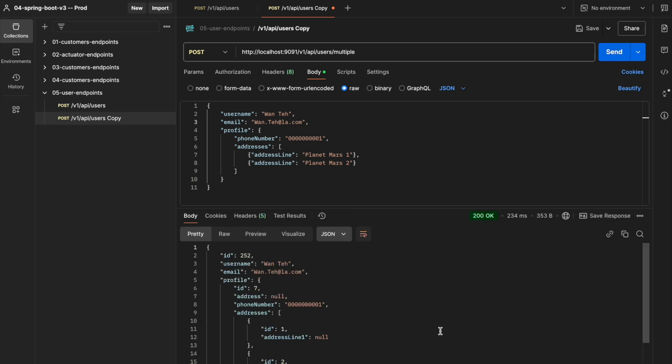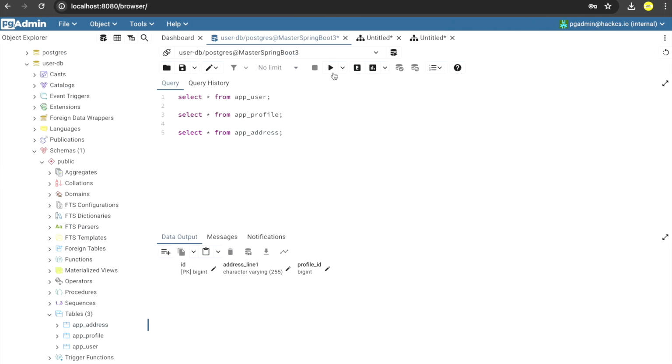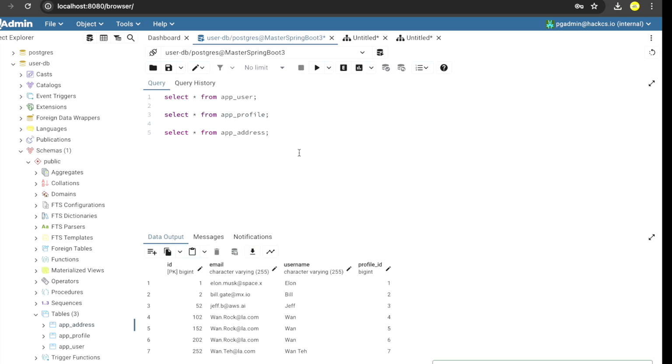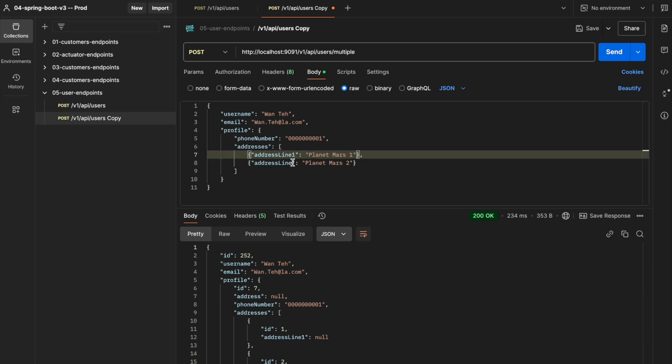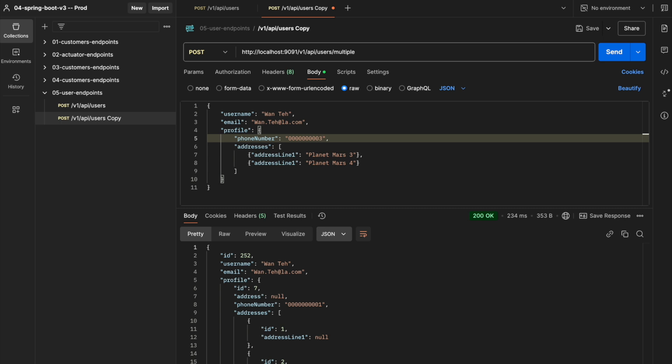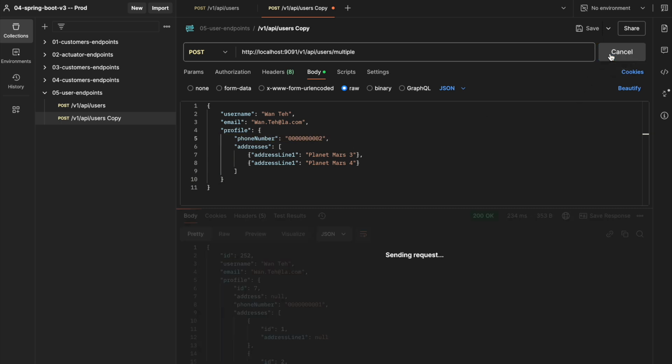Perfect. It is inserted, but it seems there is an issue. But yeah, it is working basically. It means the record came in, so our mapping is working fine because the ID came properly, but our data has some issue. I think I missed that one. Ignore this part because we are not mapping this value. So far so good. Let us fix it. I think I need to pass one here. We will keep all values as they are, change a bit, and then fire again.